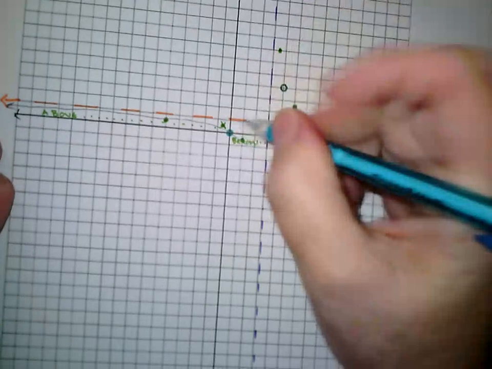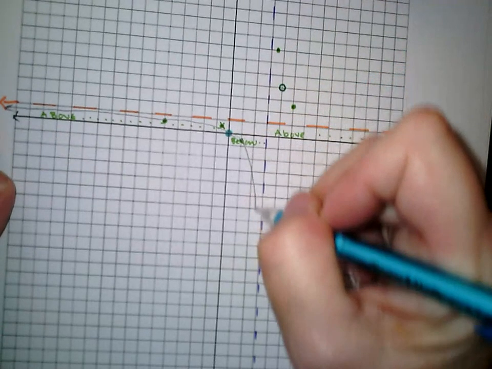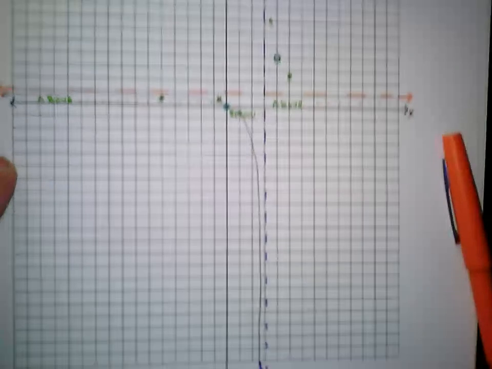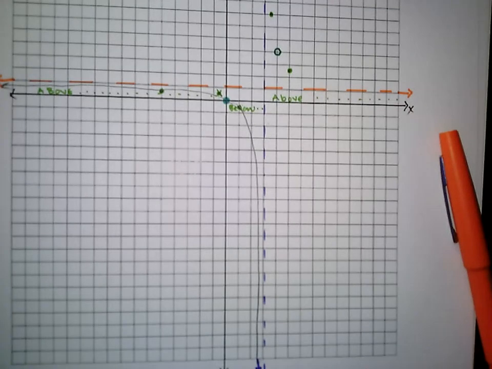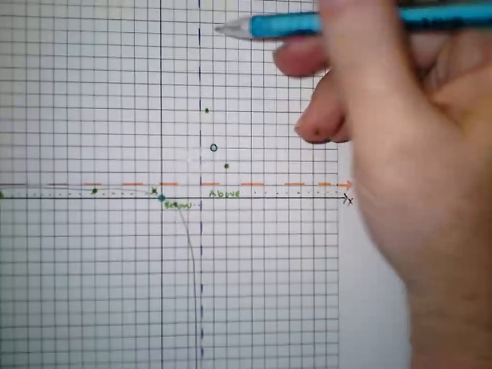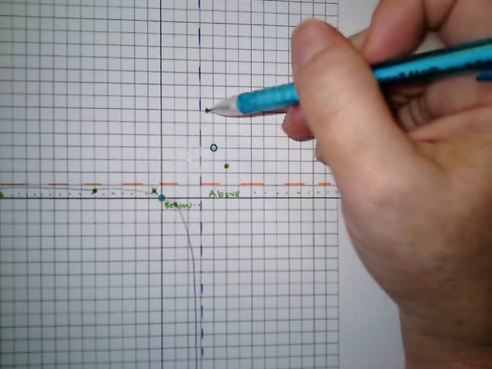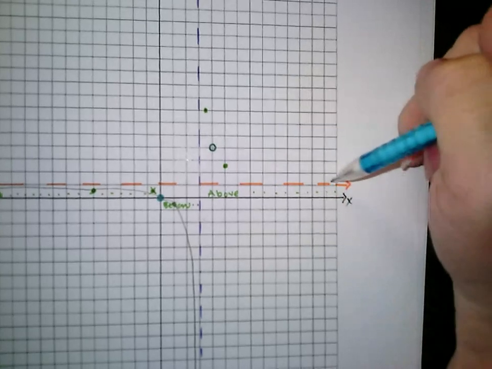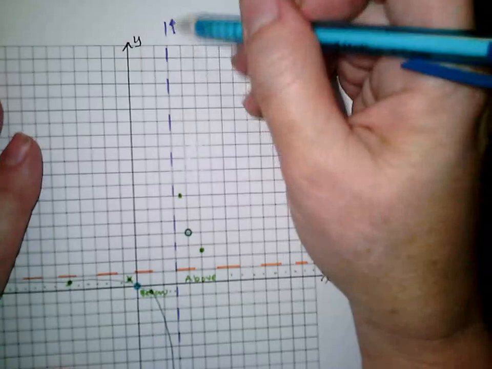By the way, when you take this test, you're not going to be using a graphing calculator, because your calculator will actually graph this for you. And I want you to be able to graph it with the information that we are finding. Then on this side of the vertical asymptote, I know I need to go through these ordered pairs, run along this horizontal asymptote up to this vertical asymptote arrow here.